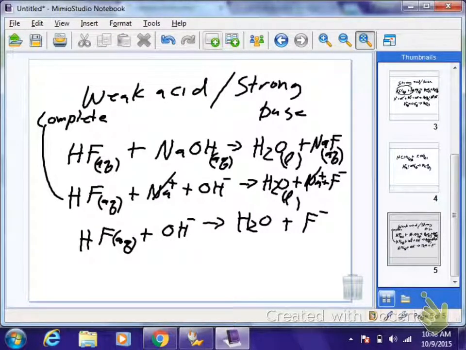Does HF have a charge? HF doesn't have a charge because it stays together, so it's neutral, for the most part. There's some of them that break apart, but we don't show those because they're the very much the minority. So we won't show anything that doesn't exist very much. Okay, this will take a little bit of time, but it's the same process.